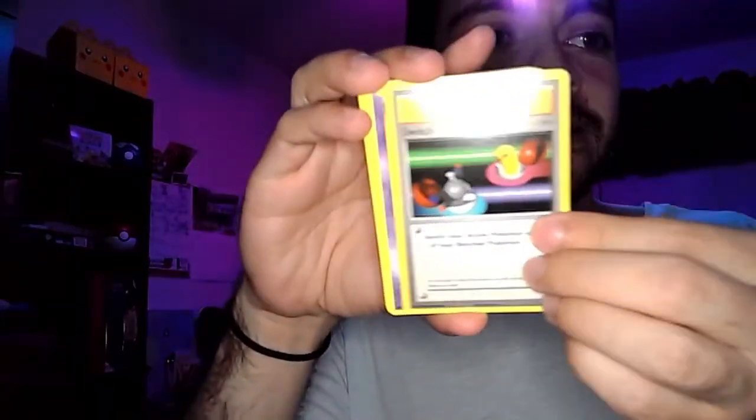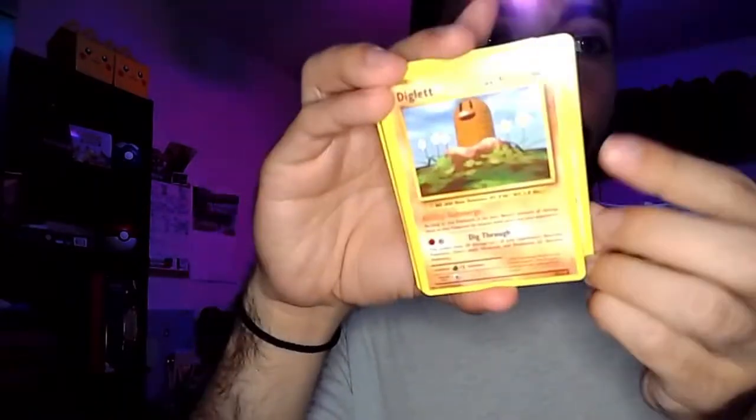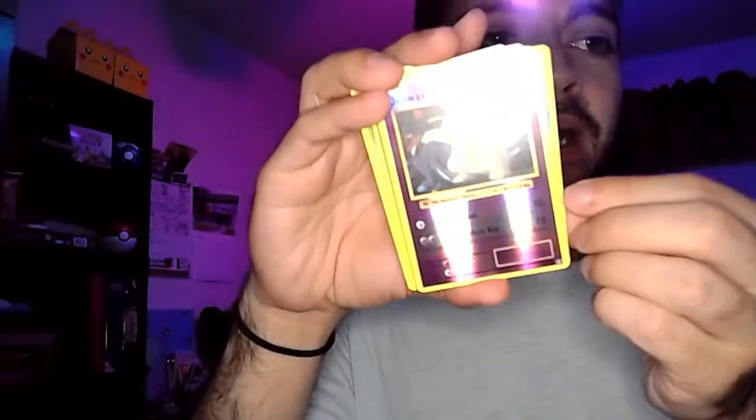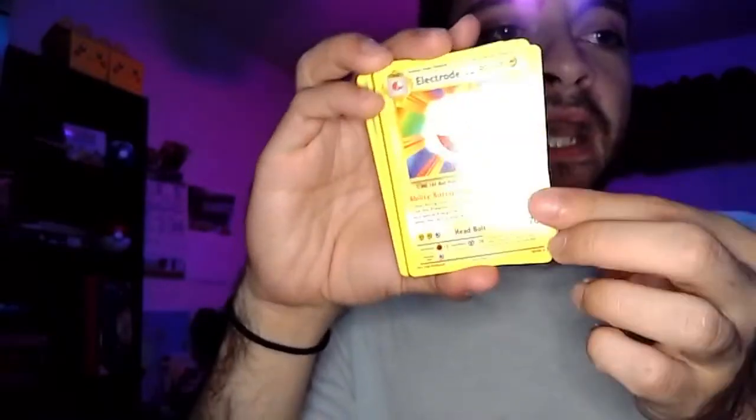Poliwag, Machamp, Little Glurb, secret. Poliwag. Reverse Drowzee. That's pretty. I like purples. And a non-holo Electrode. Already have that one. Yum. I'm not going to put it in. I usually put them back into the pack until I put them in their binder. Don't have the patience for that today.